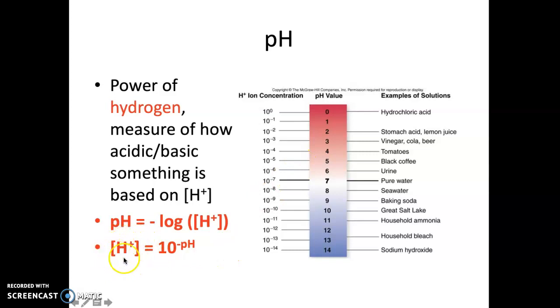Now the concentration of H plus is just the opposite. 10 to the negative pH, so 10 to the negative 6 is going to give me the concentration of the H plus ion. Now this is something you have to calculate because you can't easily do exponents with decimals. So I'll show you how to do that a little bit later. But in general, all you do is in your calculator plug in 10 exponent, negative, whatever that number is, and it'll punch out your answer. So pH means power of hydrogen.